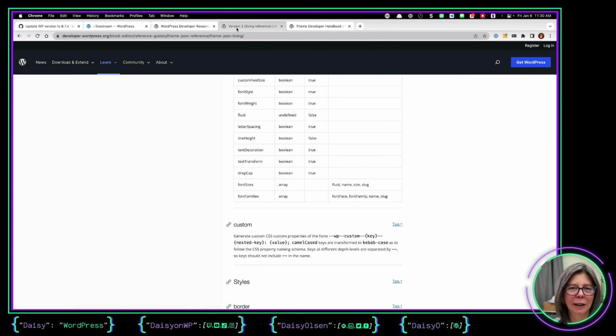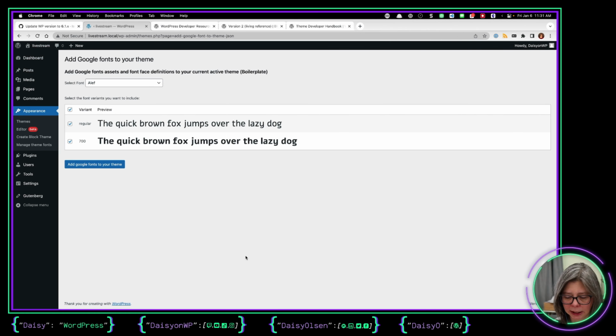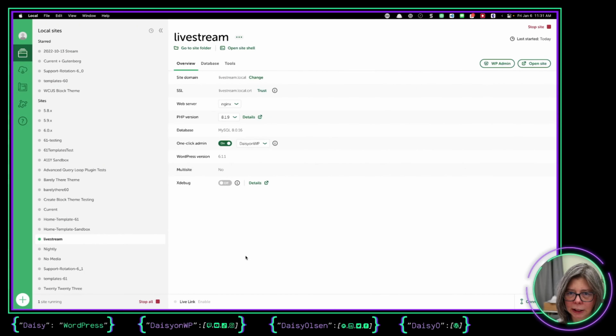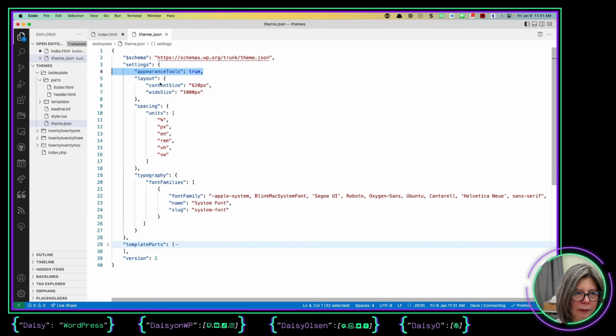All right, so that was the settings area of theme.json. Let me go back to the file and see what we've got to look at next. All right, so settings. So we've got our layout is set. That's really important. The layout for content size and wide size. If you're using a theme that's got the site editor enabled at all, these values need to be set, or else you're going to end up with crazy blown out containers because your site isn't going to know how wide you wanted things to be. So this needs to be configured.